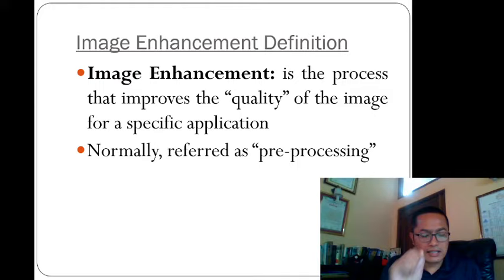Whenever there is an image and you are unable to visually interpret it, and you want to improve that image so that the visual interpretation is enhanced, that is termed image enhancement. So if you've got an image that looks really dark and you want to brighten it up so that it looks visually correct, that simple step is termed image enhancement.